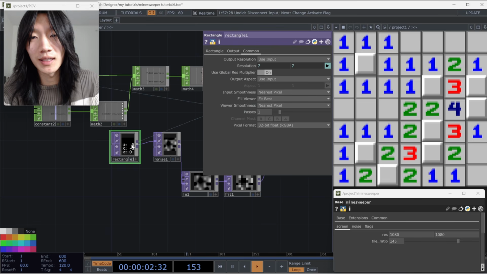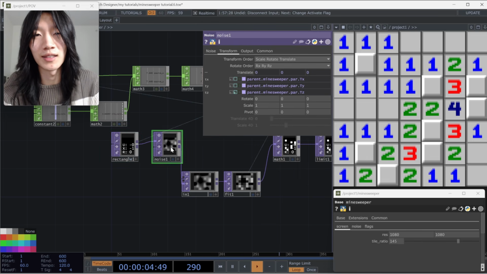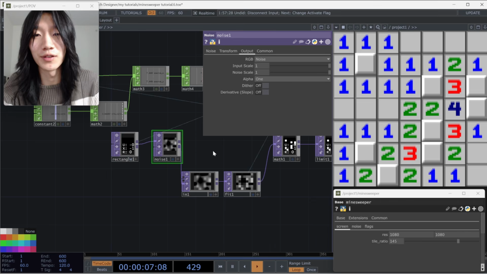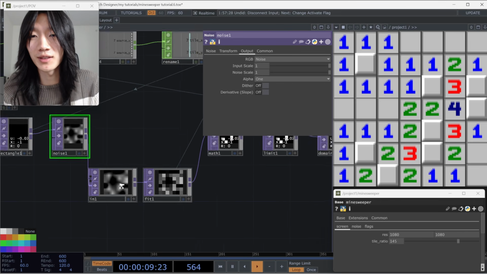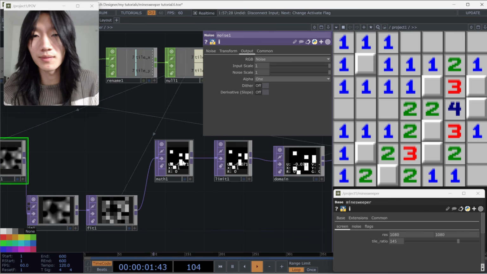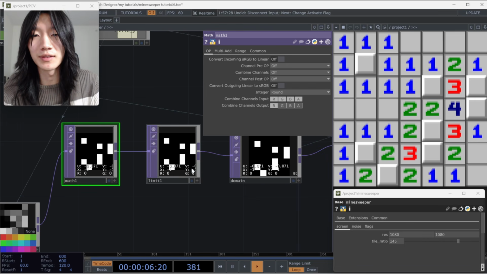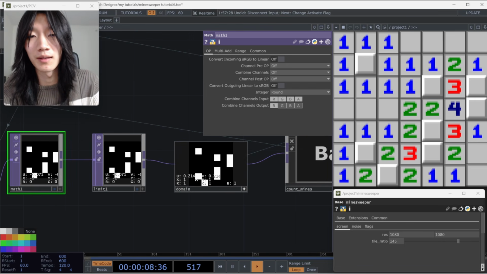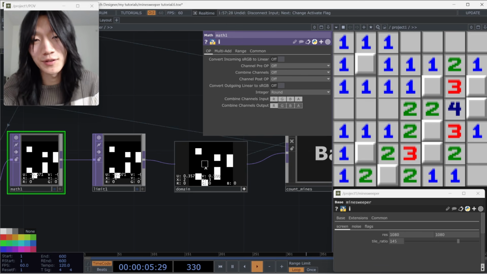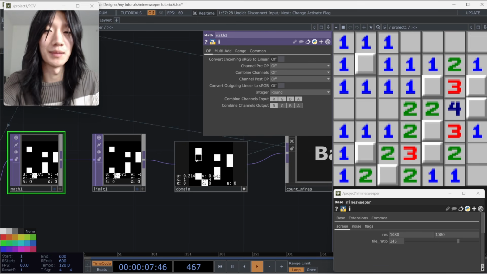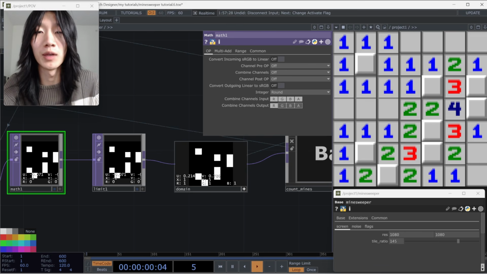And then the next part is connecting that to a rectangle, which then I add into a noise. And with this noise, I essentially round it. I round it, I limit it, and I basically want values of 0 to 1, right? Or 0 or 1. And essentially all the zeros are empty tiles, and then my 1s are my mines, like so. So this is a mine, this is a mine, this is a mine, so on and so forth.